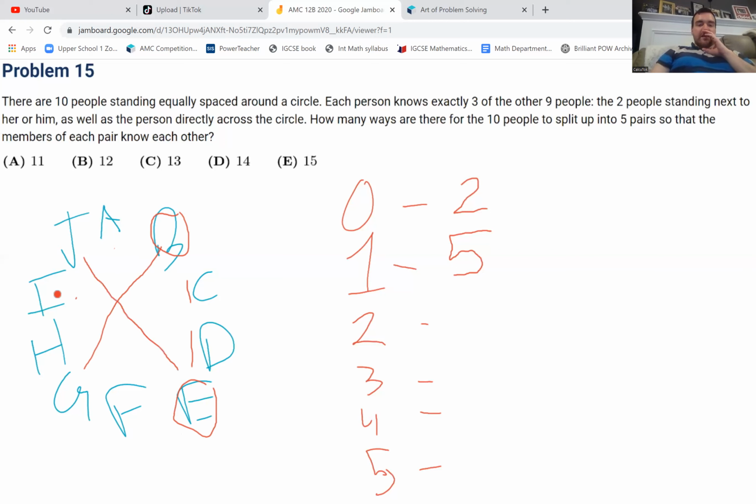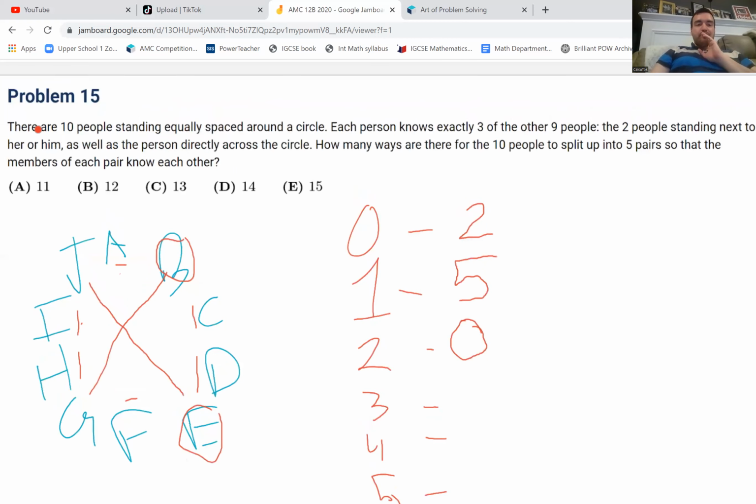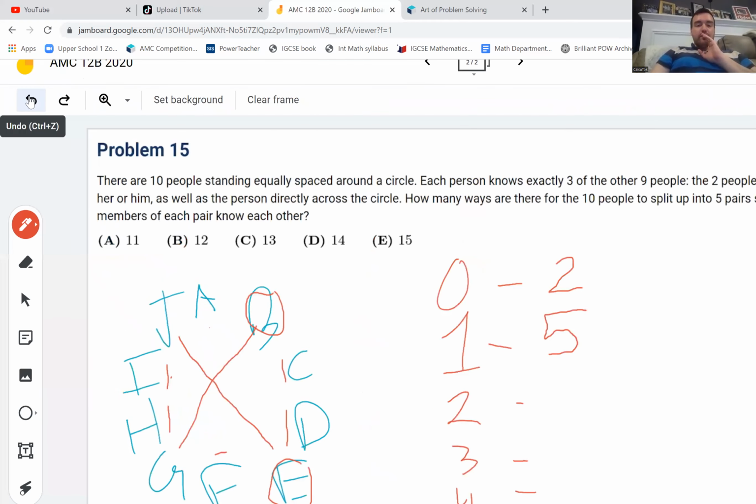But you're going to notice that it'll leave you 2 here and then 1 and 1. So it's just not possible to make it so that you're going to have exactly 2 pairs, right? And you can convince yourself why that's the case. There's no way to do it with exactly 2 pairs. Okay, so that case has 0 possibilities.